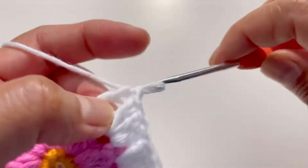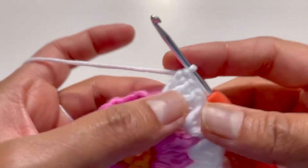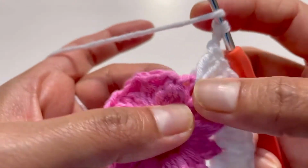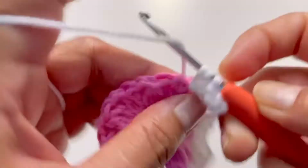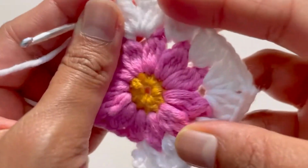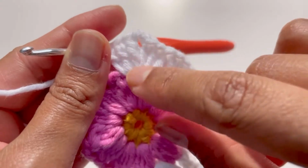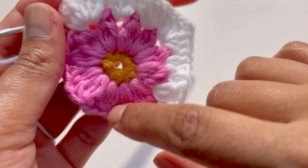into the chain 1 space, 1, 2, 3, and do 2 chains and do another 3 double crochets into the same chain 1 space. So it's chain 2, and now first double crochet, second double crochet, and the third double crochet, and repeat this pattern. So after every 2 sets of 3 double crochets, form a square into that chain 1 space, do 3 double crochets, chain 2 and 3 double crochets, and I'm going to meet you at the end.